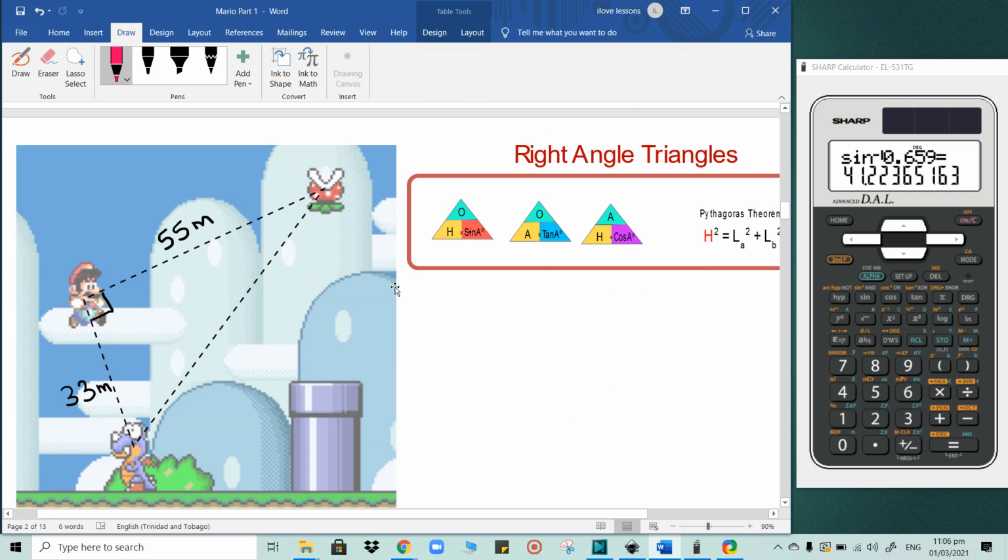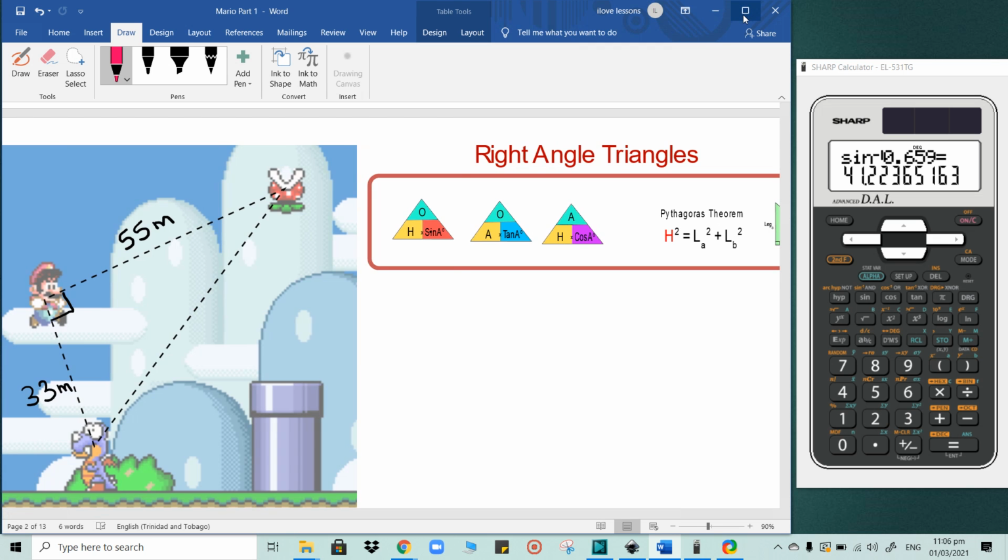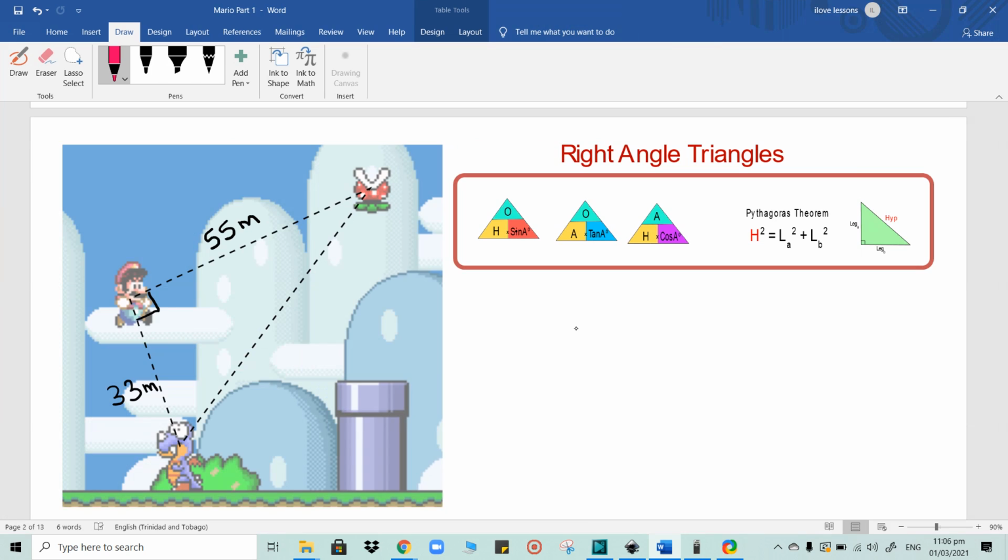Now this one here is going to give me an excuse to use Pythagoras Theorem. Let me just expand the page here so you can see everything. We want to find the length of this side here. You notice they gave you the length of two sides, the 55 and the 33, and they want you to find a missing side. No angle is involved. By angles being involved, I mean angles other than the right angle. Pythagoras theorem and these guys only work with right angle triangles. When I'm talking about an angle being involved, I'm talking about either this angle or this angle, and those angles are not involved. So we will not be using sine, tan, or cosine. Instead, it's Mr. Pythagoras theorem.